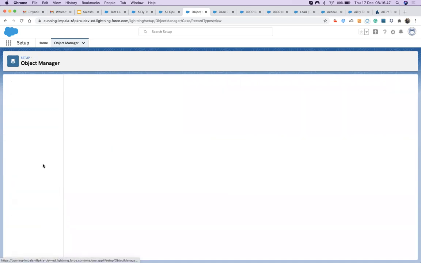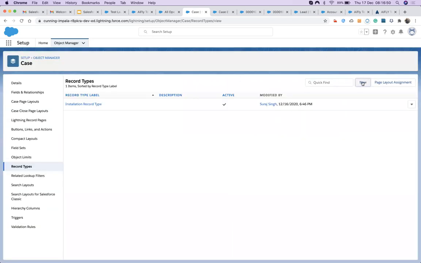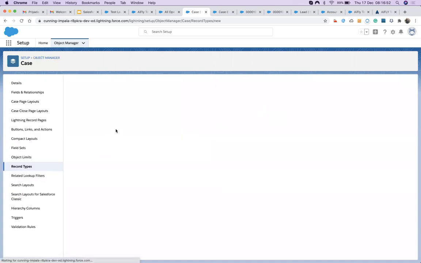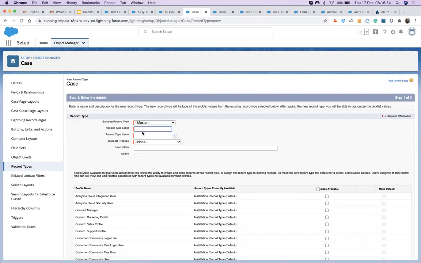And let's create one more type. I will name it master, initial.